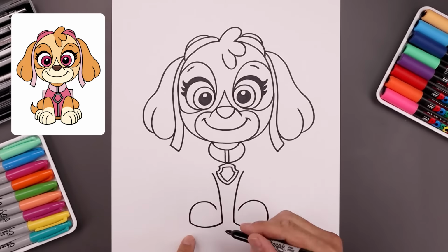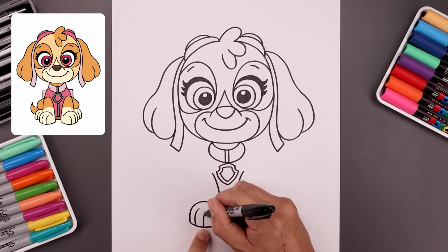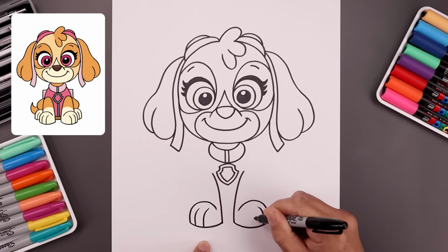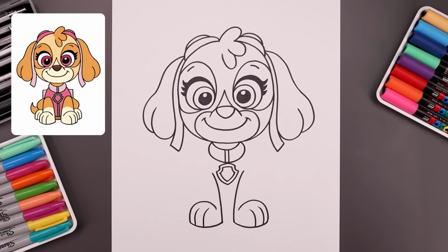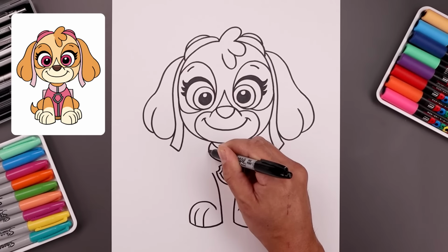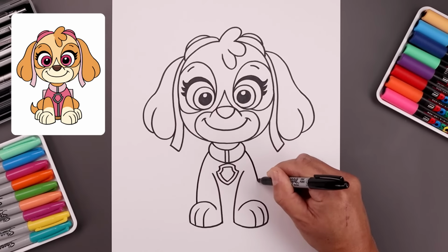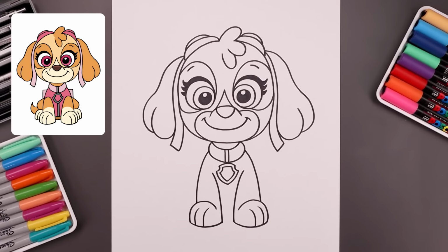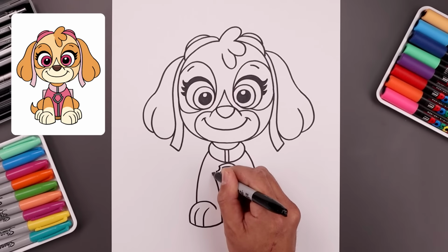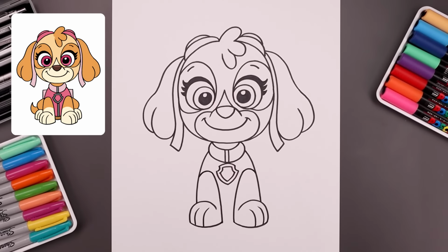And then we'll separate the toes with two curves. Starting from the outside, bend this up and in, step in, draw that again. From the outside of the collar, let's bend the legs coming down towards the feet. Let's start on the left, bend this out, and then down. And then from the top, we're just going to curl this around and then down towards the side. Let's go back down to the bottom, add a curve, step up, and draw that again.